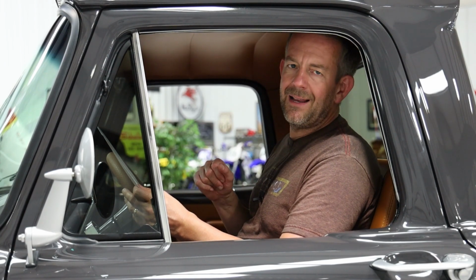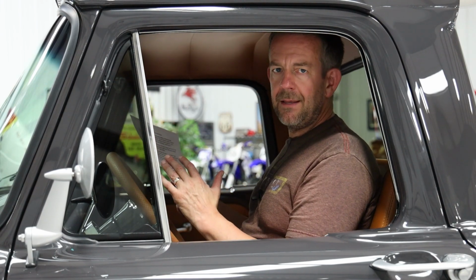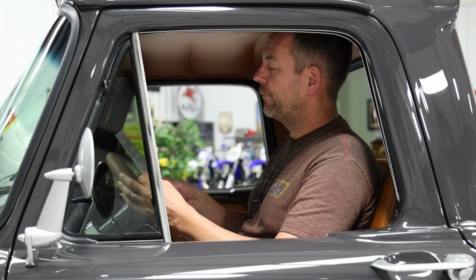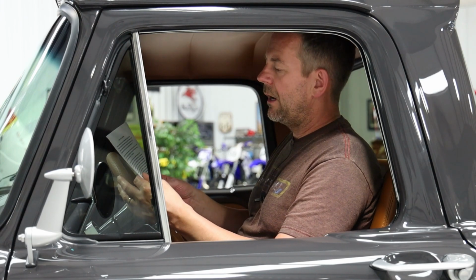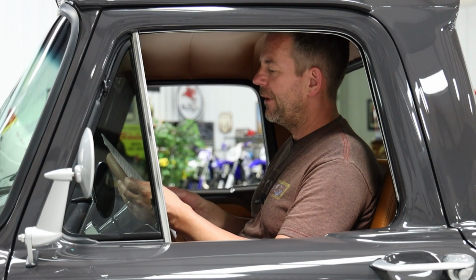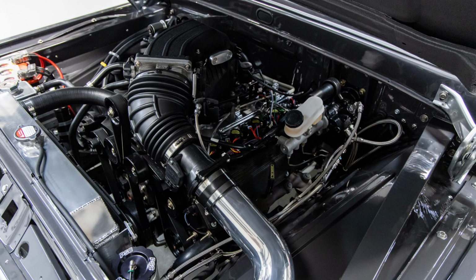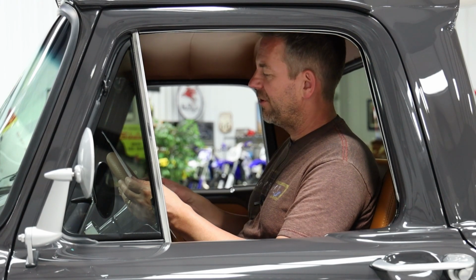They're gonna use it hard around corners, and they're gonna just look for the ultimate performance. A restomod is something that's more of a cruiser that has all the amenities but wasn't set up to rip the streets and so forth. So I'm referencing this as a restomod. That's just my opinion of the word. It was restored to high show quality standards, and it's loaded with modern features. Again, it's powered by a Ford F-150 Lightning SVT, 5.4 liter supercharged V8, and a 4R100 automatic transmission.